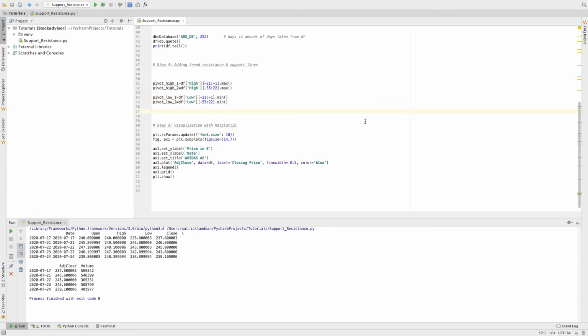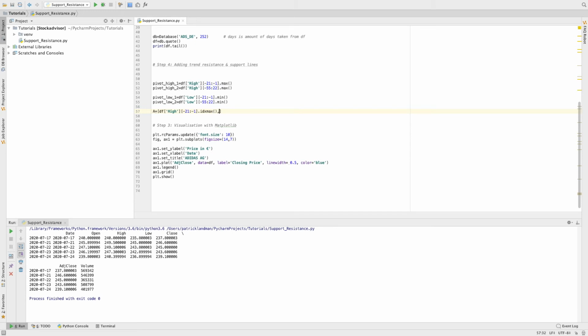Okay, the first point will be A, and that will be df high like this, and we're going to need the same distances, and then we're going to call this .idxmax.